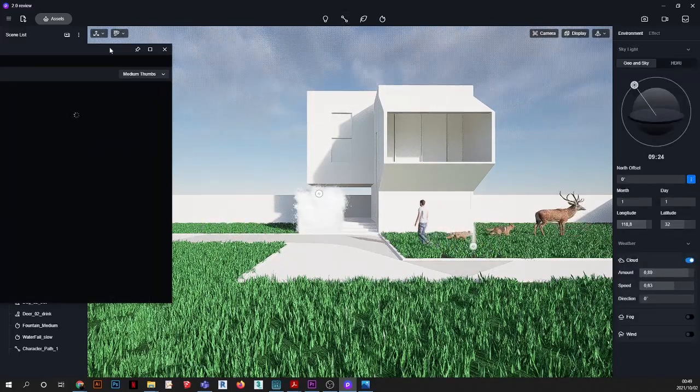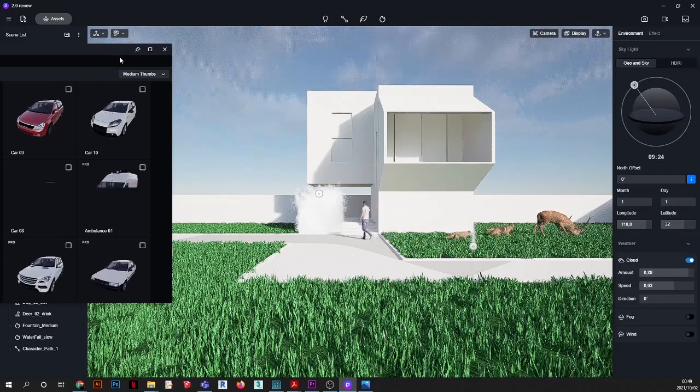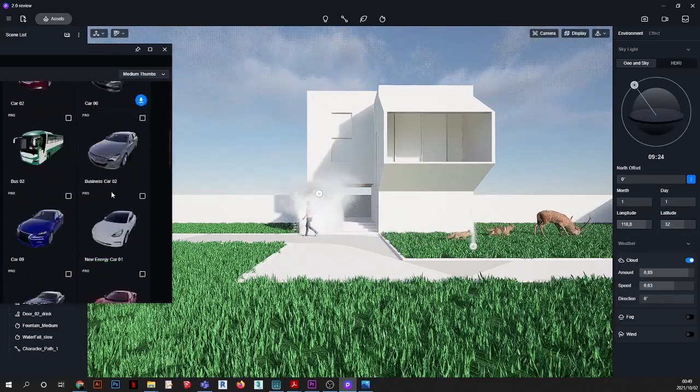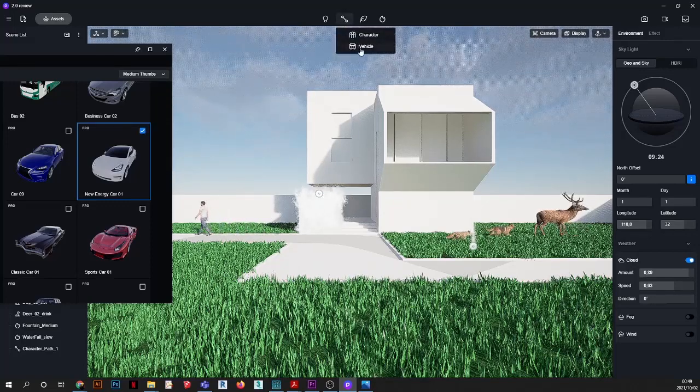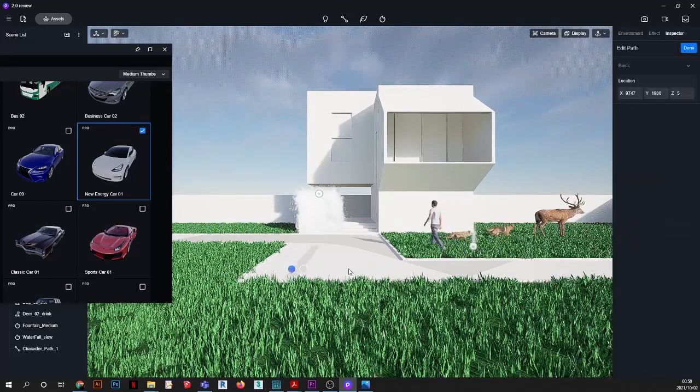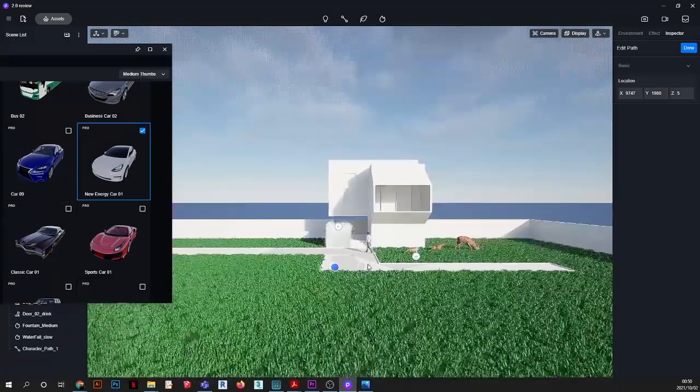Okay, so let's have a vehicle coming in, going from there to there.